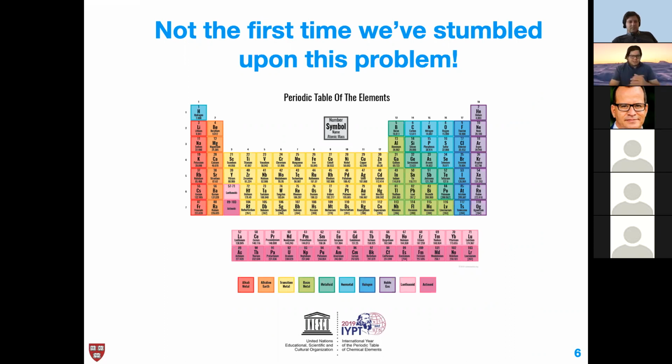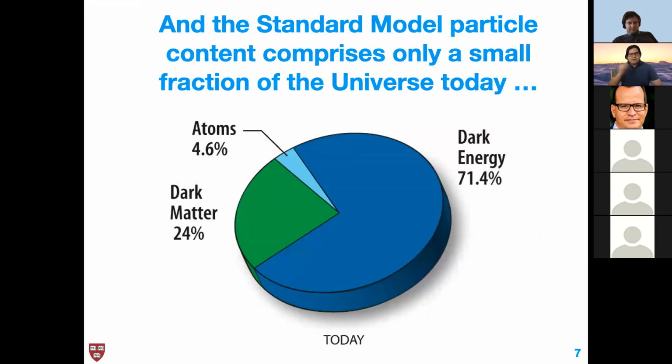in this arrangement. And of course, this arrangement had an underlying reason, and that reason is now quantum mechanics and so forth. I think similarly, the standard model structure probably has an underlying theory that simplifies it. We also know that the standard model is incomplete because it does not seem to describe all we see in the universe. We know that today, the standard model which describes the atom only represents about 5% of the universe's energy content, and the rest is yet to be found out what it is.